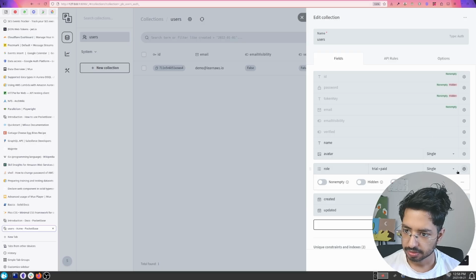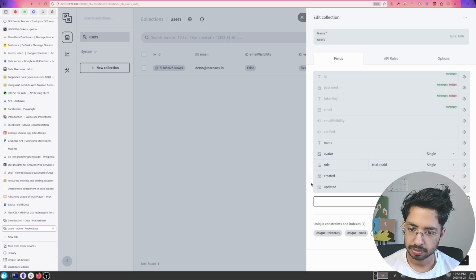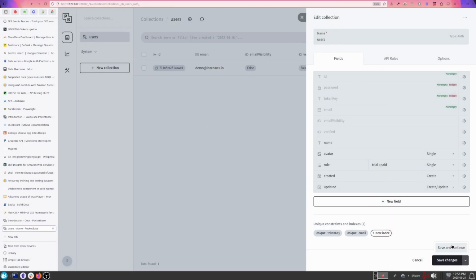So yeah, this is it, and you can also remove these created updated fields. And if you click on save changes, save and continue, you can do this as well. It will not take you anywhere, so it will stay here.